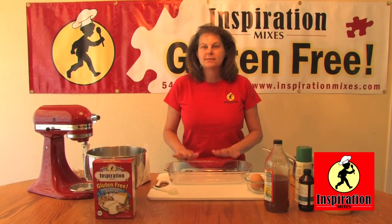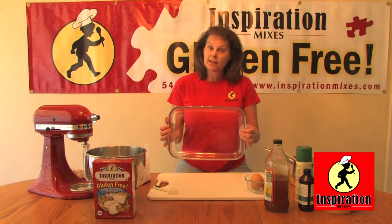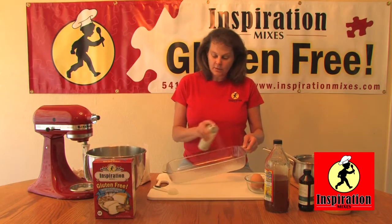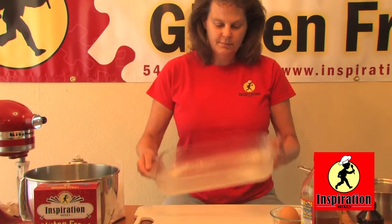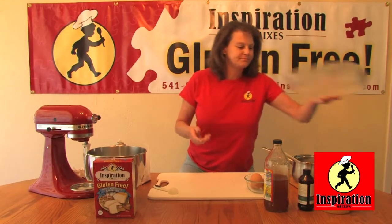So the next step is to make sure you grease a pan. I have a glass 9x13" pan that I like to make my cinnamon rolls in. So I use a spray of oil. It's an organic oil, and I just simply spray lightly in the pan, just so it's covered. And then just set that aside and wait for us to roll out those cinnamon rolls.